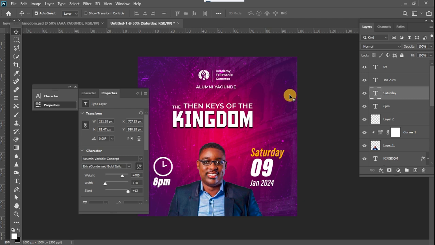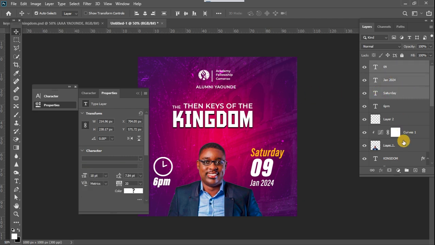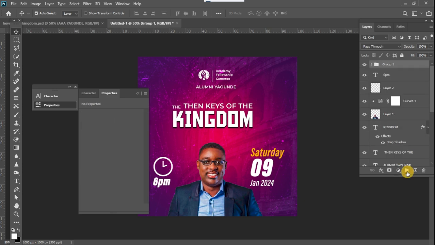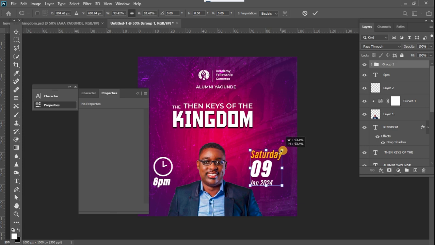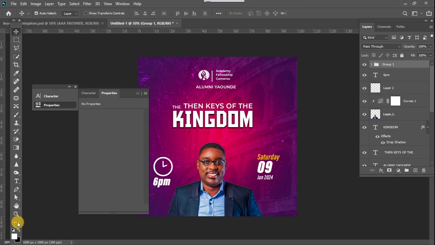Okay, and I'll just want to select all of these and put them in a group like that, so I can easily control them at once. So I'm going to reduce this like this, position it here like that. Now I'm going to create an outline around them.